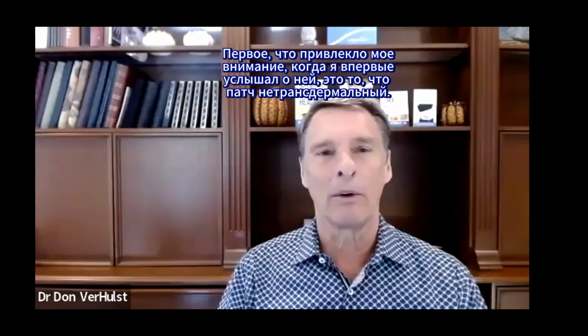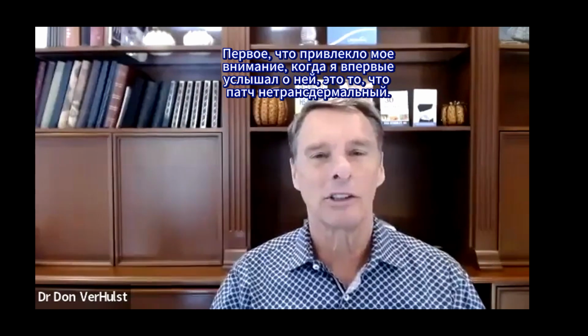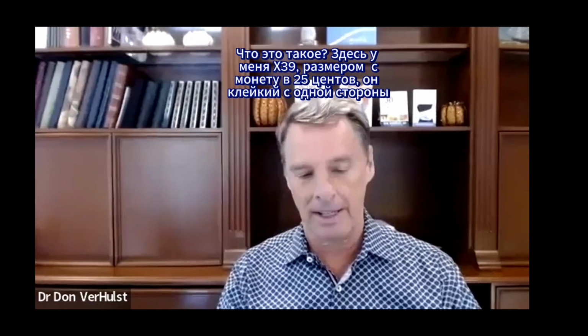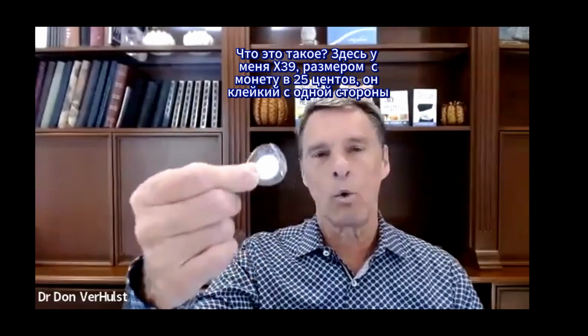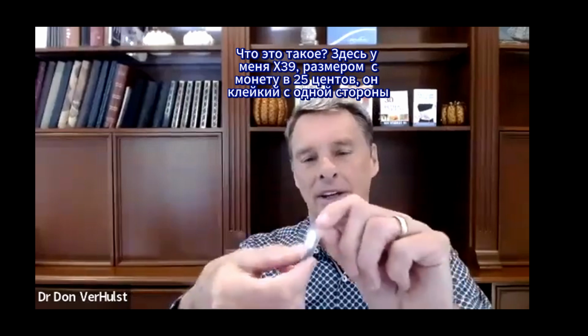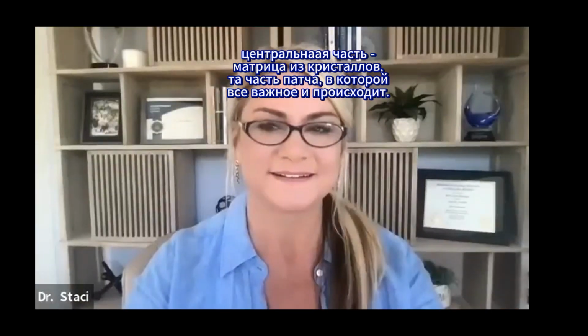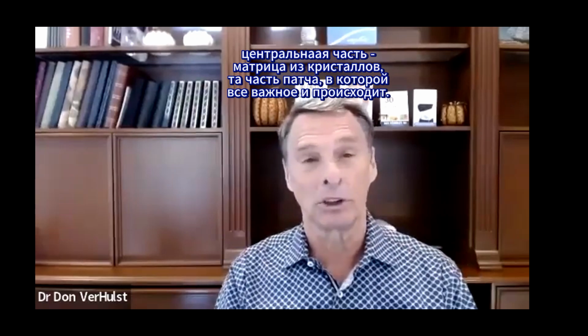When I heard about it, first of all, it was the fact that it was a non-transdermal patch. Well, what is that? Well, I've got my X39 here. It just looks like this, about the size of a quarter. It's got some adhesive around the outside, but the center portion is a crystal matrix. That's where the real business part of the patch is.